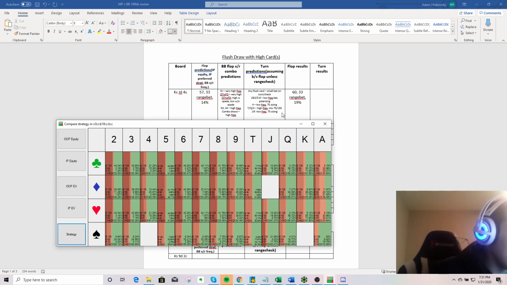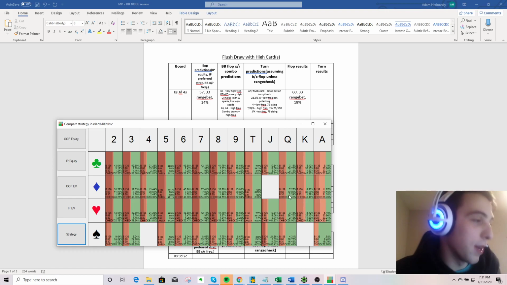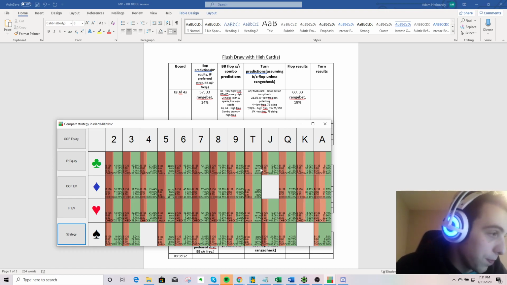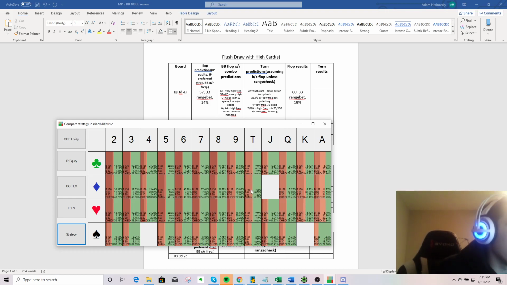10, queen, and ace. High frequency bet and mixing the sizings was my prediction. It is somewhat high of a frequency, but not as high as I would have expected. On the 10, we're checking just about half the time, and when we are betting, we're using a 75% pot bet. Not much overbetting on the 10, and I guess this is just because of the straights I get there, uncapping the big blind.